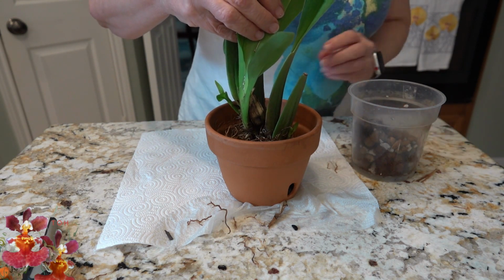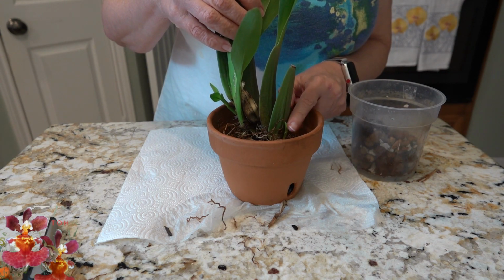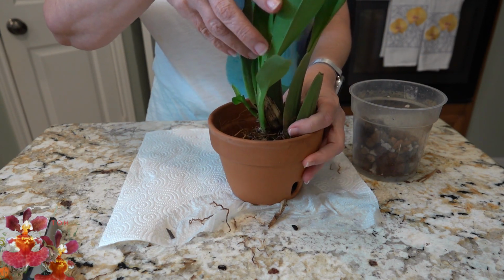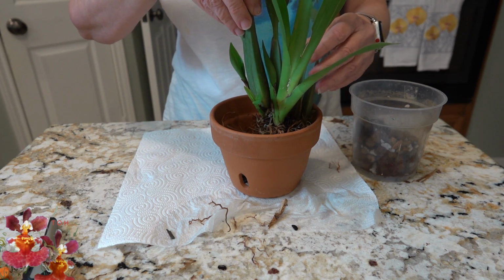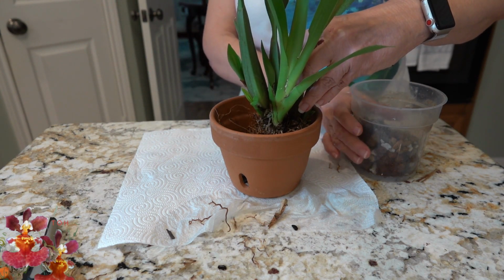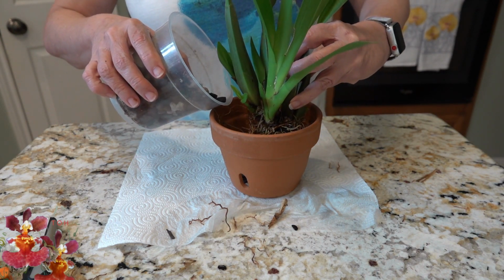All right, so now we want to just think about positioning. So I don't hold out a lot of hope for this growth down here. So I'm going to go ahead and position this closer to the edge of the pot. This is not something I typically do, but this orchid is big enough. It's a bit of an optical illusion, really, that it's scooched over that way. And so it's not too odd that it's positioned to the side. I want to give these two more room for sure.